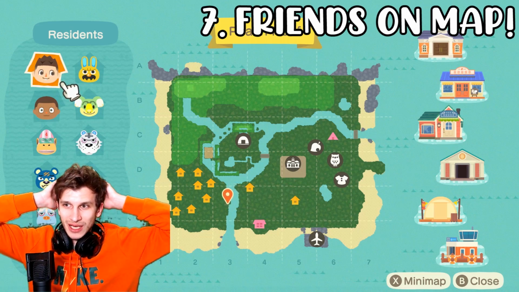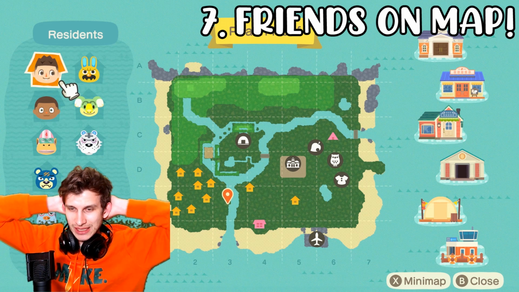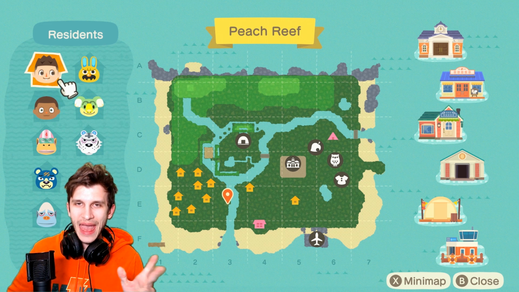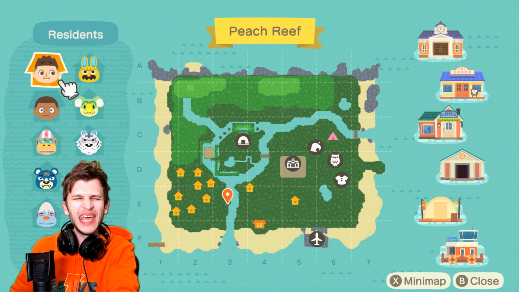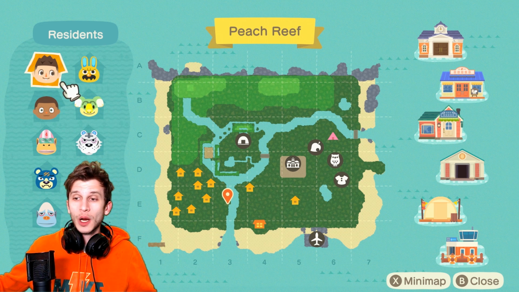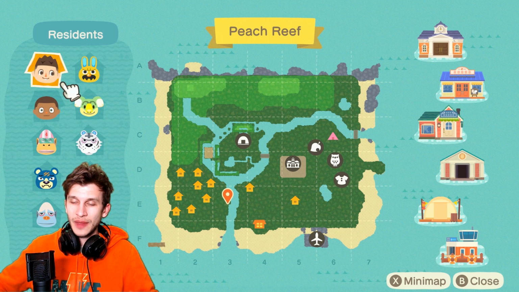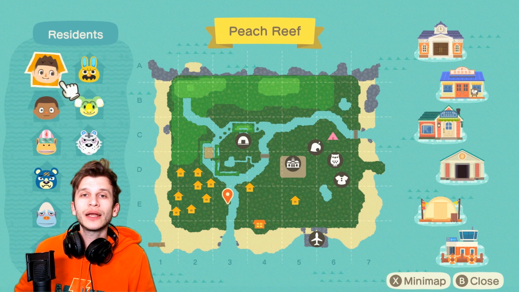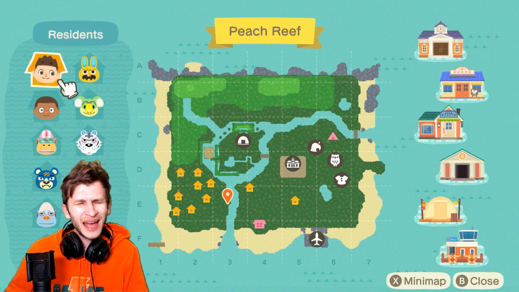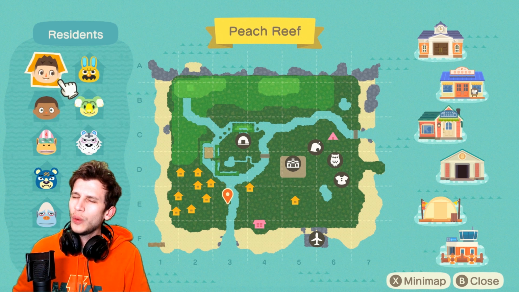Number 7 is one that drives me crazy. Look at my map. It's not much, but what doesn't it show? Anyone else. I might have 8 people on my island, and you would never know. For all I know, there are people wandering around bopping me on the head, stealing my flowers. I can't quite tell. But the game won't show me. And that is a quality of life update we sorely need.